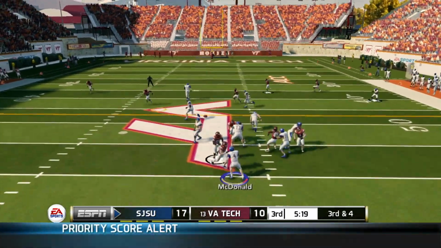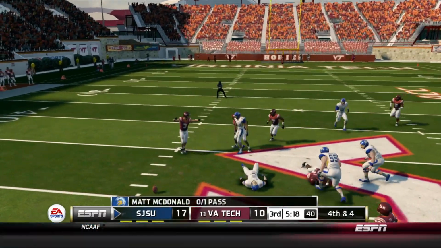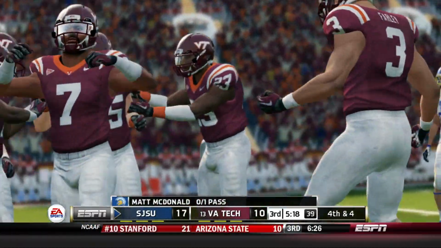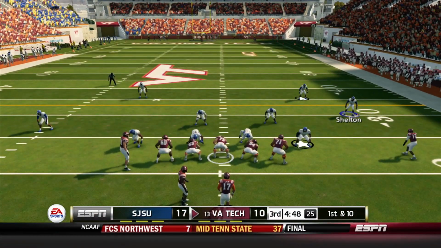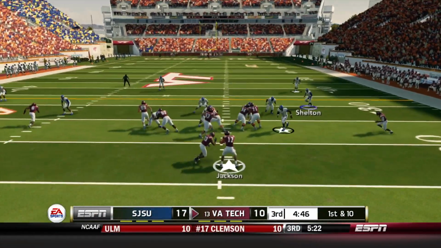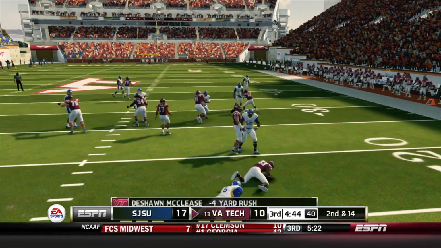So now from the shotgun, they're sending a blitz. Quick throw over the middle. That's to Pollard, but he can't hold on. And they get us to punt the ball. This just doesn't look good as we give the ball back to Virginia Tech to tie this game up on this drive.